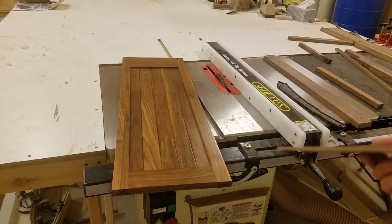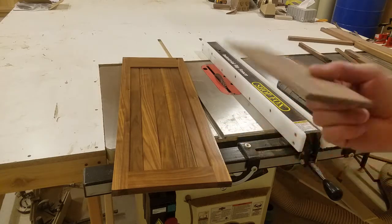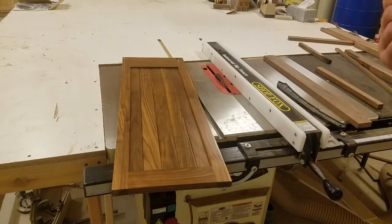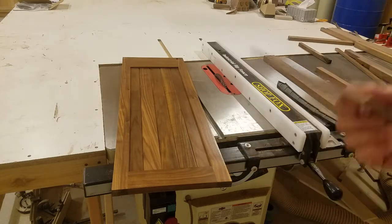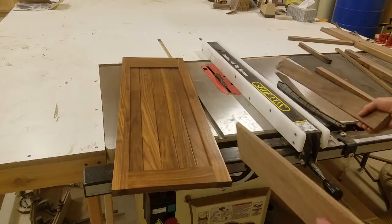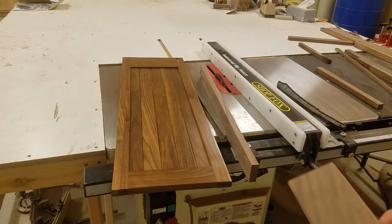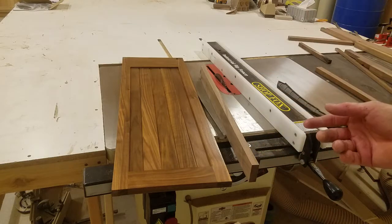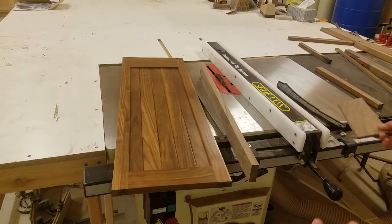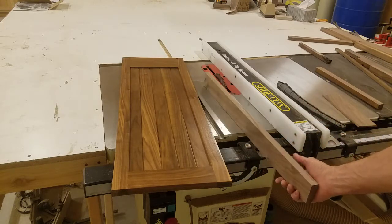The thing about these slats is you're not going to go out and buy quarter inch material somewhere. Nobody has it — you have to make it. There are a couple of ways. If you have a really good band saw and a planer, you can re-rip your three quarters of an inch piece of wood in half and then plane it down to a quarter of an inch. I haven't gotten myself a planer yet or a band saw — that's down the road. Meanwhile I'm building my house and I want to get my cabinets done, so I have to take the long and tedious route.